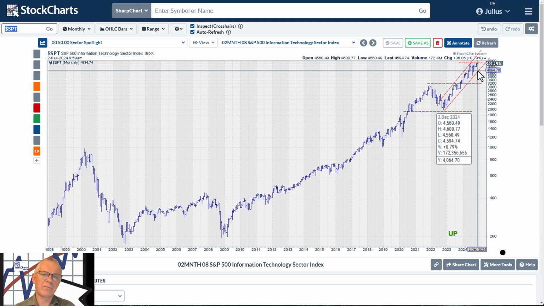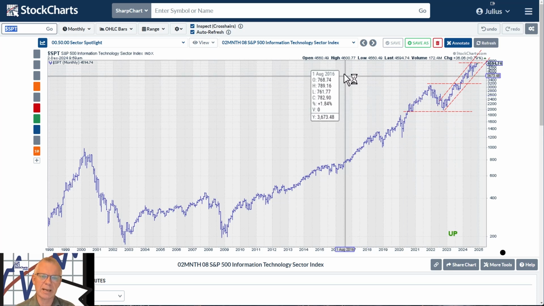However, if the technology sector is able to maintain its current level and not see a massive or serious decline, I think that the strength in other sectors will definitely be able to push the S&P higher without the participation of the technology sector index.